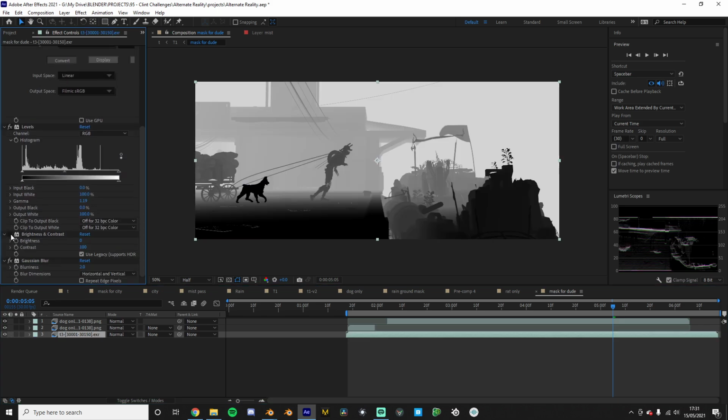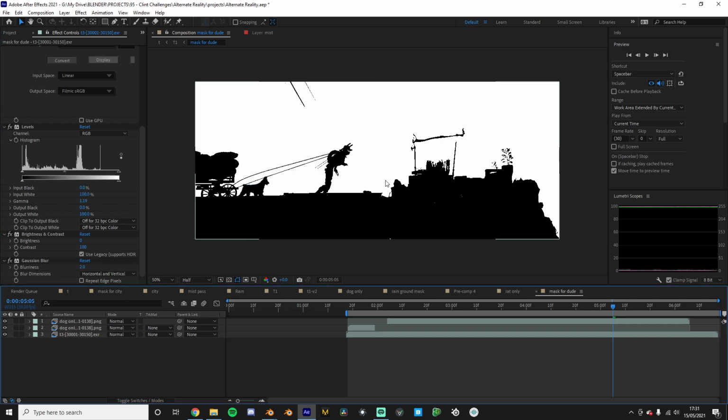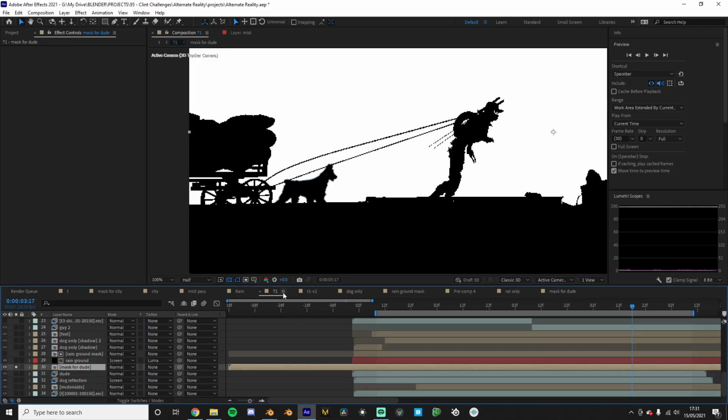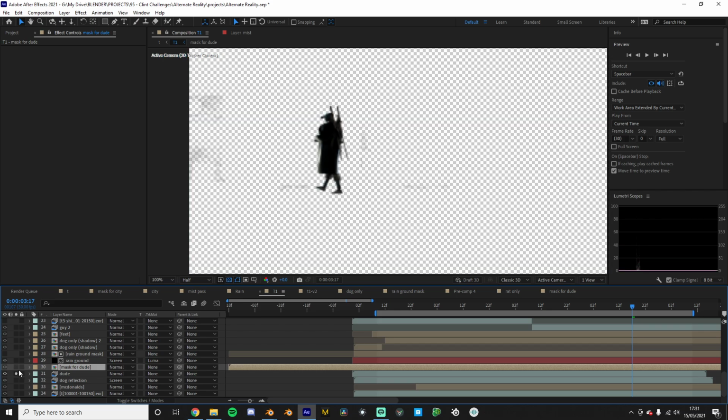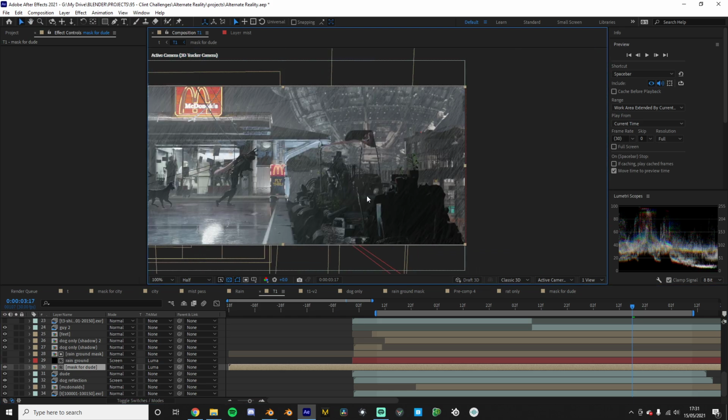It's just the brightness and contrast up to 1 that I used to control where the dude should be visible. So I just set that to Luma Matte, and then it will mask out so he comes behind here. Same for the city here.